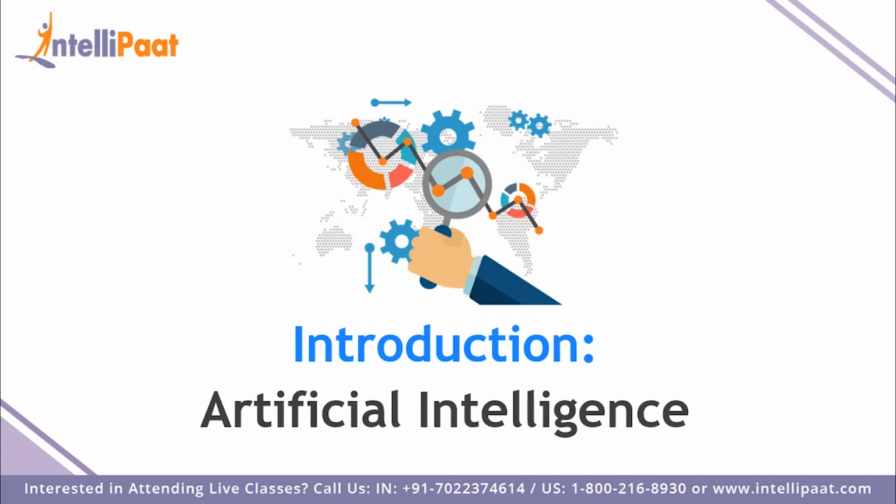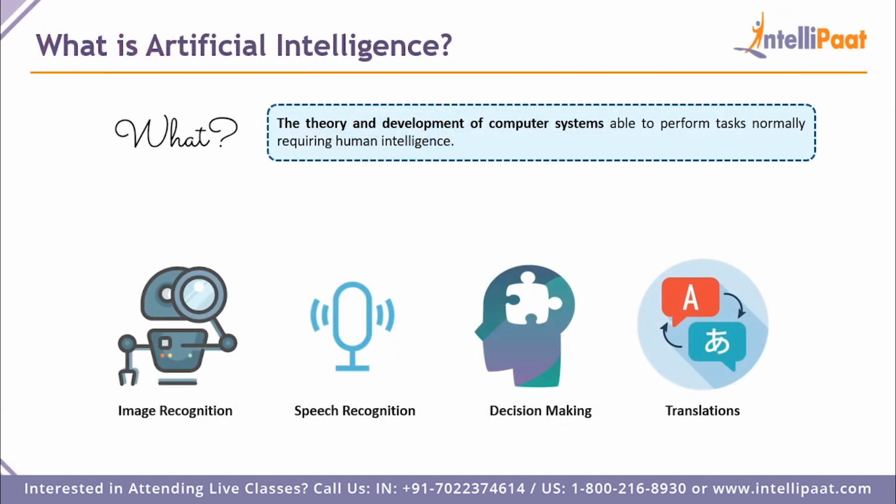So coming to the first point on the agenda, it is introduction to artificial intelligence. We have heard of the term artificial intelligence, and we know for a fact that it has been the key buzzword when we talk about the entirety of the last decade. So what is artificial intelligence? To put it in simple terms, artificial intelligence is basically the theory and the development involving computer systems by making them perform tasks which require human intelligence. So all we're trying to do is make machines intelligent at the end of the day.